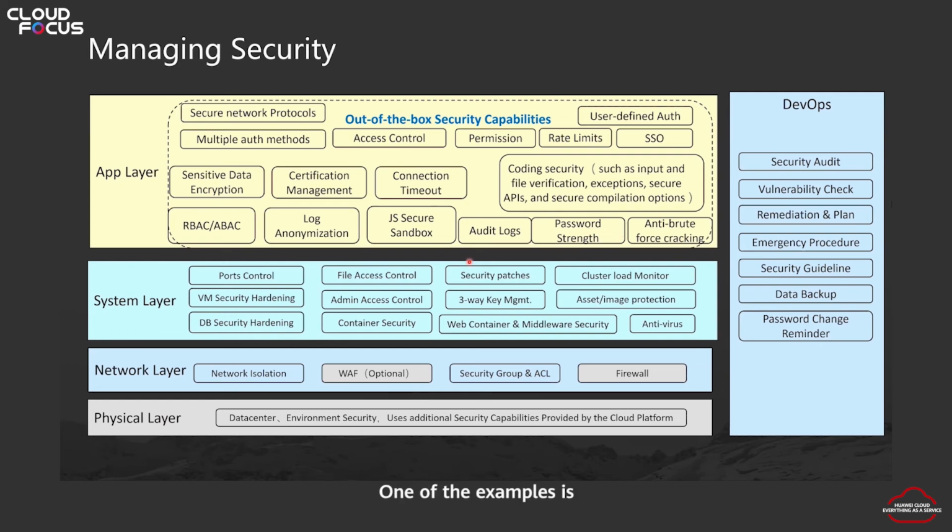One example is that security sandbox management and control are implemented for customers' data running in ROMA Connect. Audit logs can be provided for tracing and are employed to address privacy concerns. During the software development phases, input verification, file verification, and output transcoding are also implemented in the product, which is also out of the box.